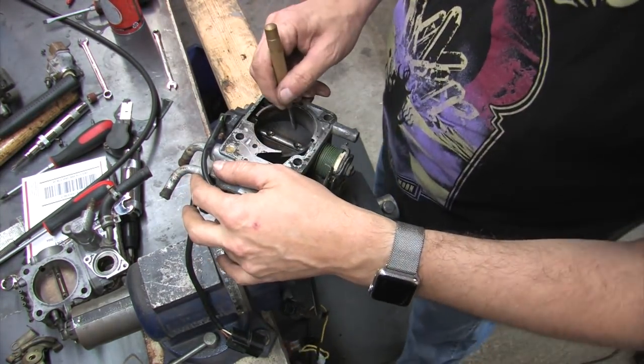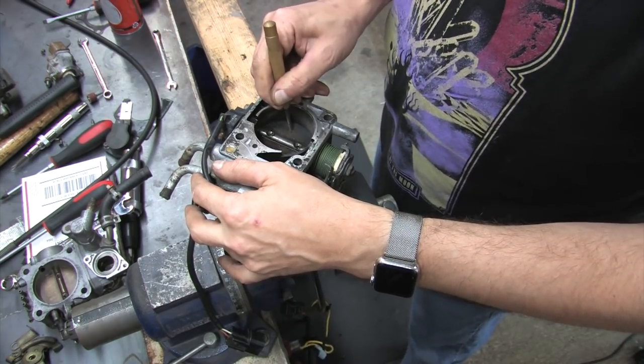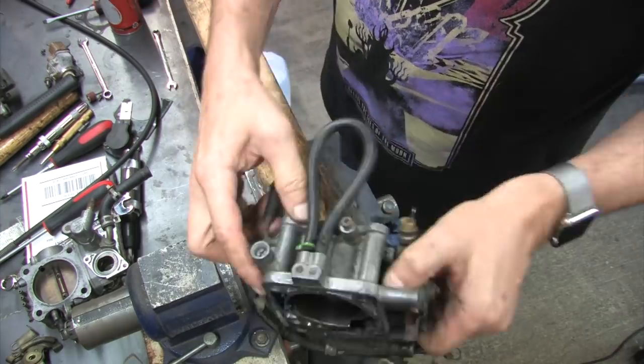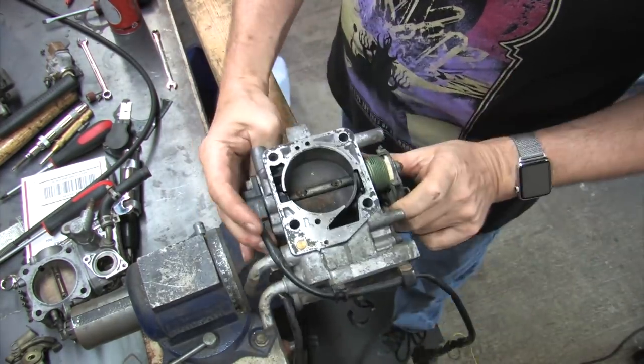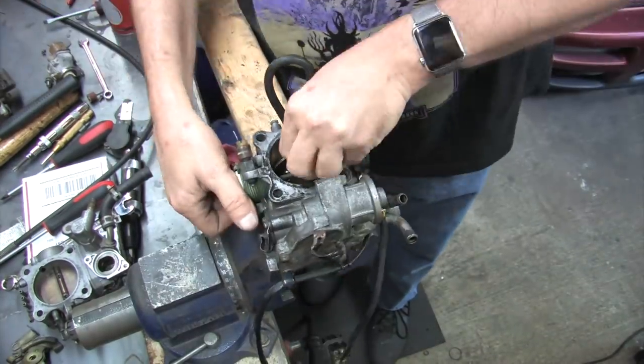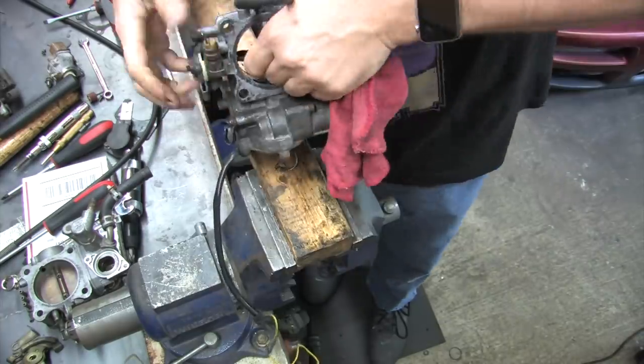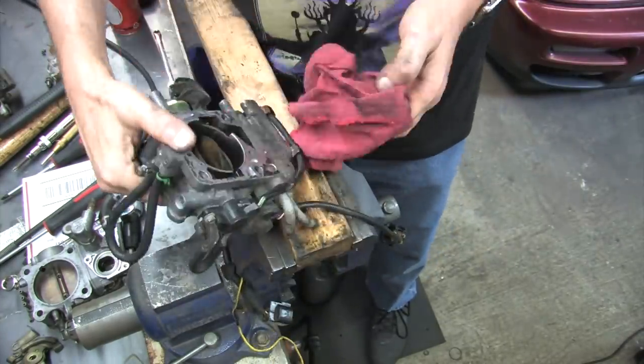Before you try to remove the throttle plate, make a note of which side of the throttle shaft the screw heads are on with the plate closed, and then mark it with something sharp. I like to scratch my mark into the throttle plate because you're going to use cleaning agents that remove paint and magic markers and all the gunk that gets on the throttle body, and then you have no marks to reference. The scratches will still be there afterwards.